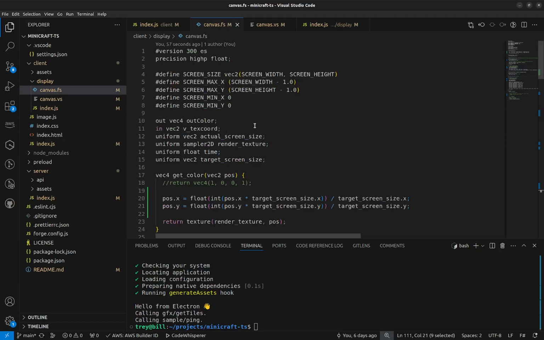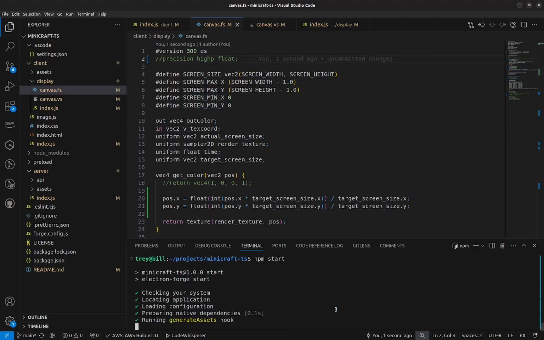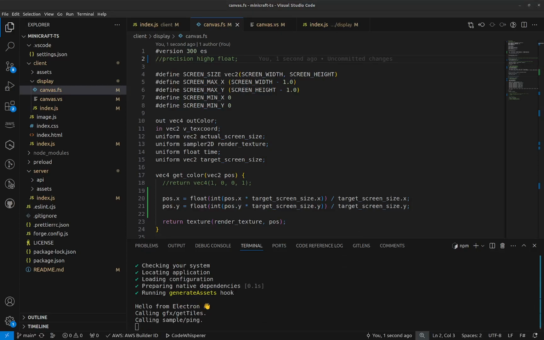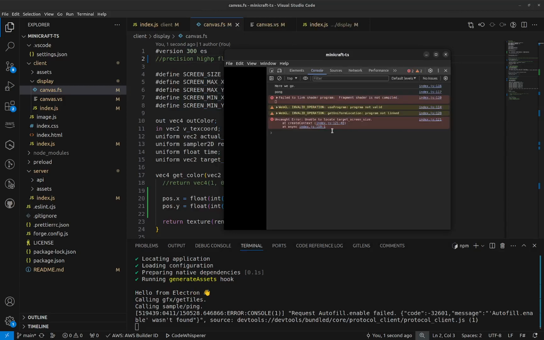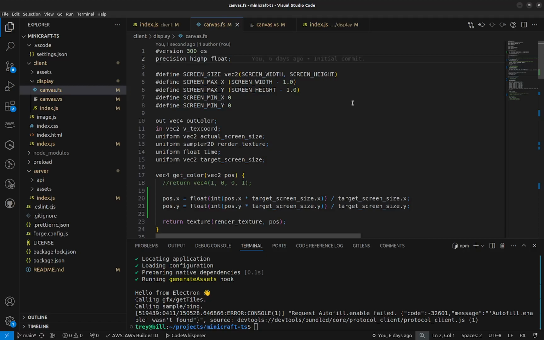So how can we fix this? What happens if we turn that off? Well, it doesn't compile. All right.